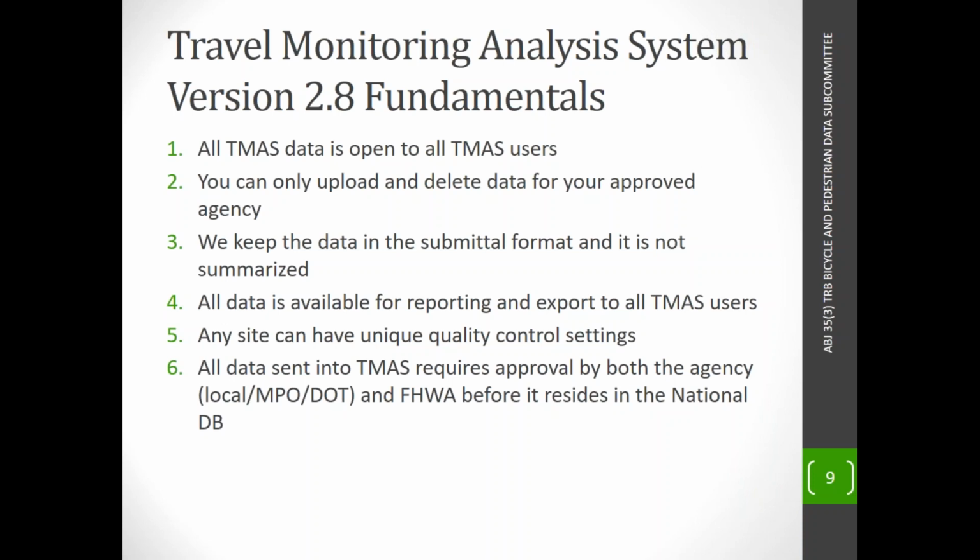I wanted to show you just a couple things about TMAS. All the data in TMAS, whether it's non-motorized or motorized, is open to all users. So a great reason to send data into TMAS and be part of having data sent to Federal Highways is that you can share your data with other agencies. It's a great way to share data in a common format with common quality control results. You can only upload data and delete data from your own agency, so you don't have to worry about another agency deleting your data. That is safeguarded.